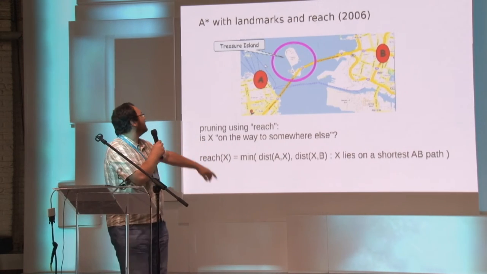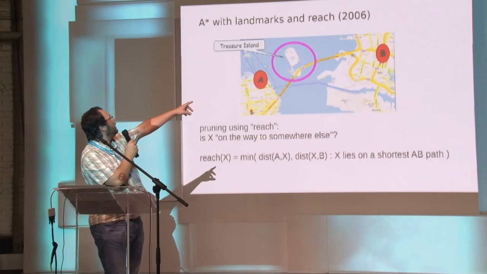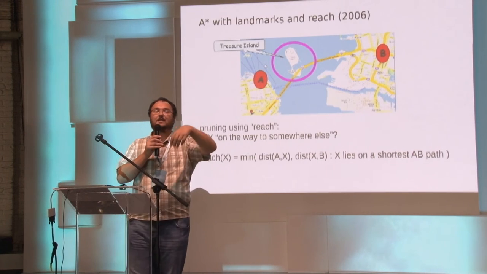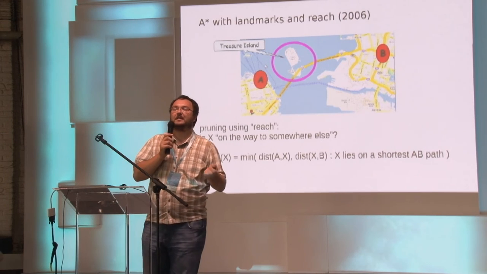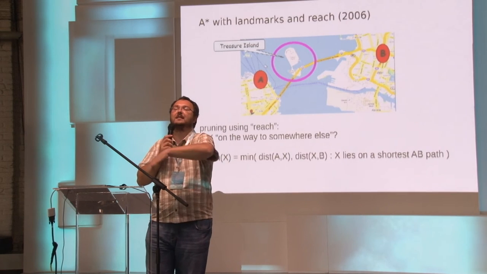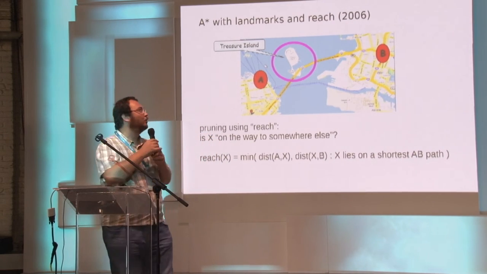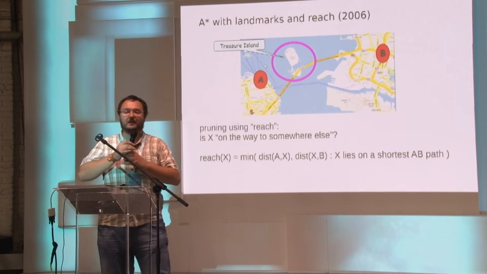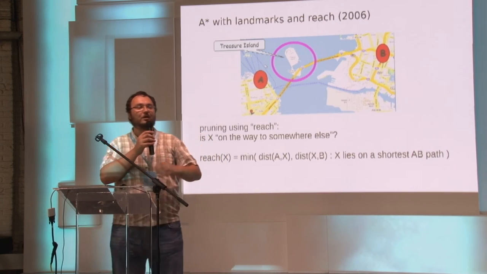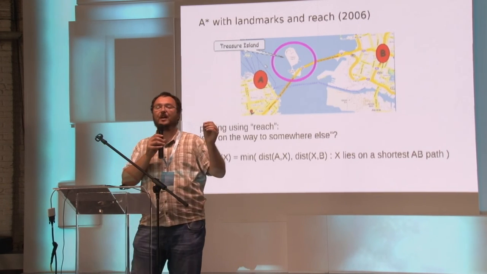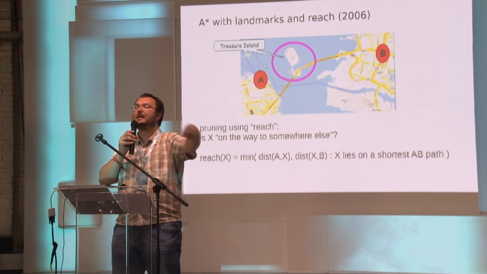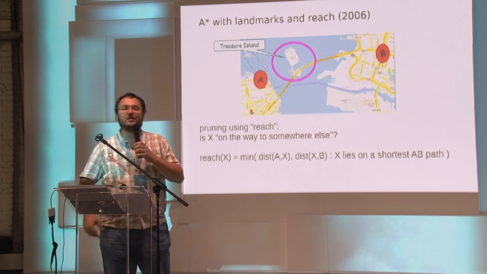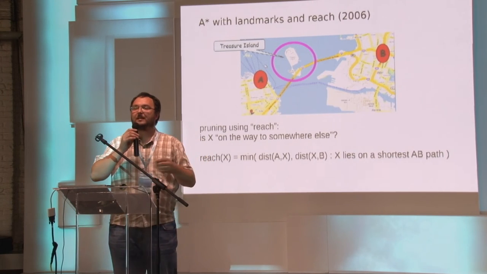In 2006 there was a question of what to do with situations like an island in the middle of a highway. There's an exit with some edges, and while it's obvious to a human that you shouldn't detour through those roads because they're too far from B, previous algorithms would still visit those vertices. In 2006, a paper introduced a new idea called 'reach' — a mathematical formula that determines a place is not worth visiting if you are traveling from far away to far away. This has a clean mathematical definition, can be computed in polynomial time, and was used in practical web mapping applications.